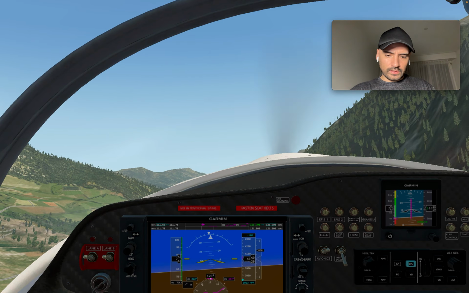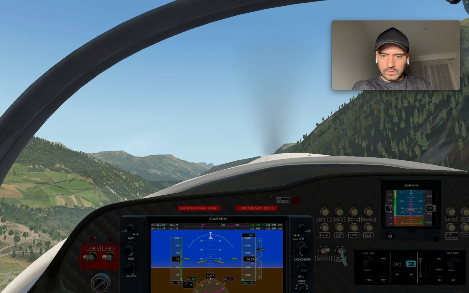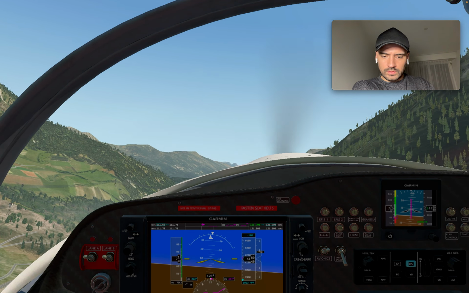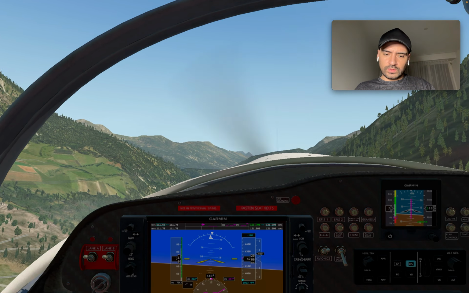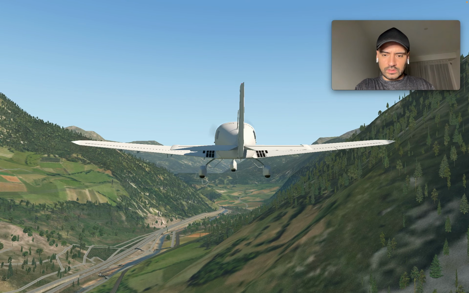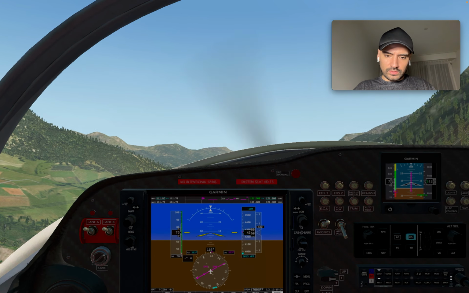Okay, let's say clear of obstacle. Looks up. Lower the nose. We are very close to the mountain. Let me just check from outside. Actually, no, we're not so close. It does look close though.